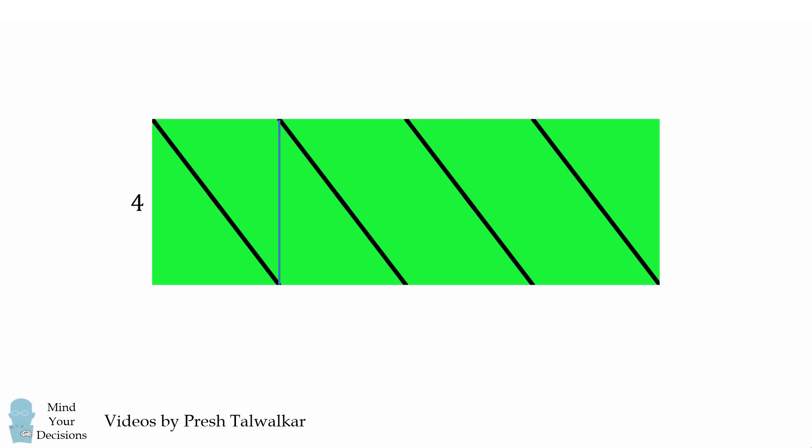We then notice the length of this rectangle is divided into 4 horizontal segments that are each equal to x. Therefore, we have 4x equals 12. This means x equals 3.